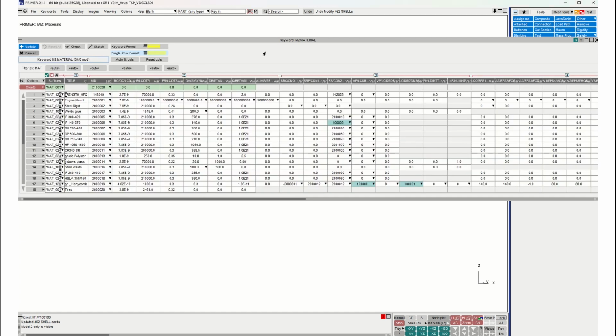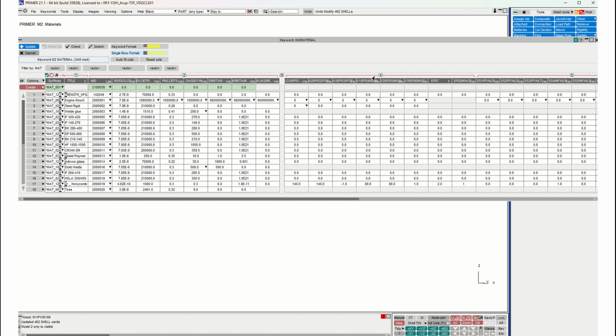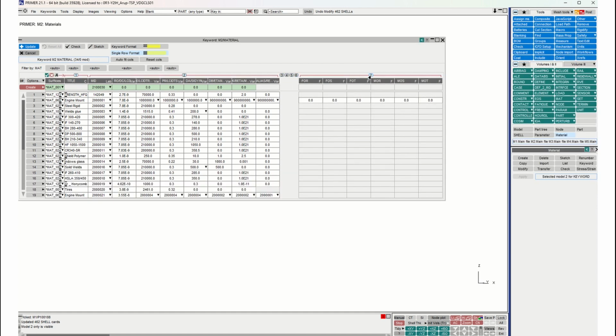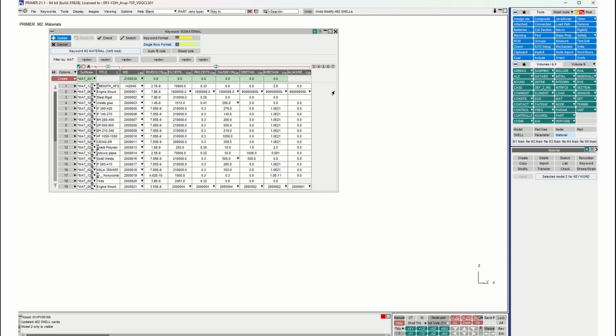And we could also go a bit further from here as well, such as if we know the only things that we want to compare are just the titles and also, for example, the densities of the materials, that means we only need card 1 and card 2. We don't really need all the other optional cards. And we could collapse all of those rows by pressing on the numbers on top, collapsing card 3, 4, 5, and so on and so forth. And we can see that makes our keyword editor even cleaner.